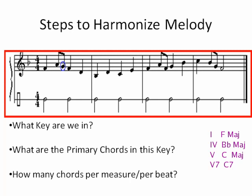Now, you are asked in your assignment to list or name the primary chords in whatever key you're in. And this is exactly how you would do it. In the key of F major, the primary Roman numeral 1 is the F major chord. Roman numeral 4 is the B flat major chord. The Roman numeral 5 is the C major chord, or the C7, or the 5-7 chord. So that is part of that assignment, is listing that.